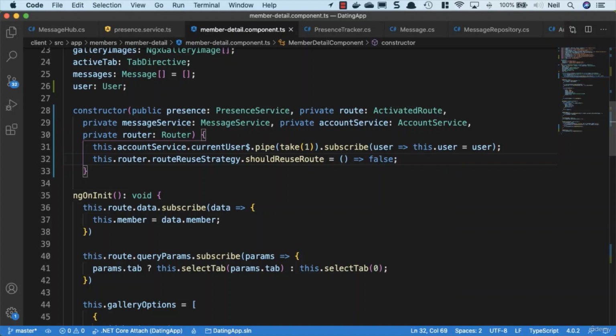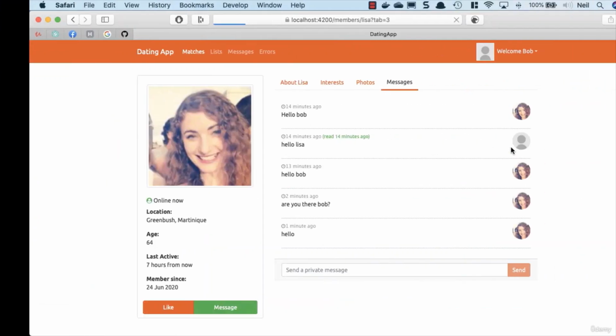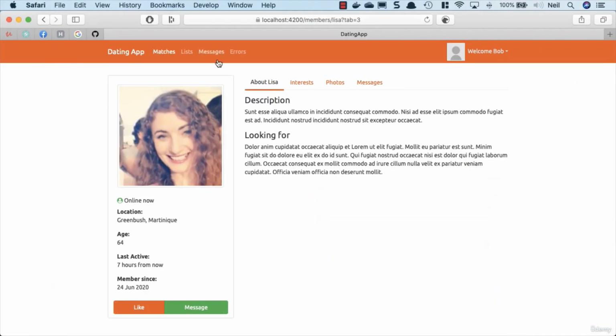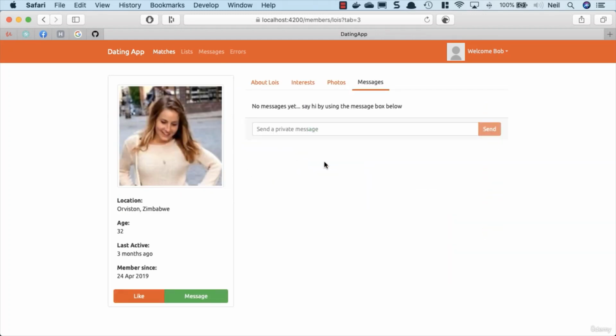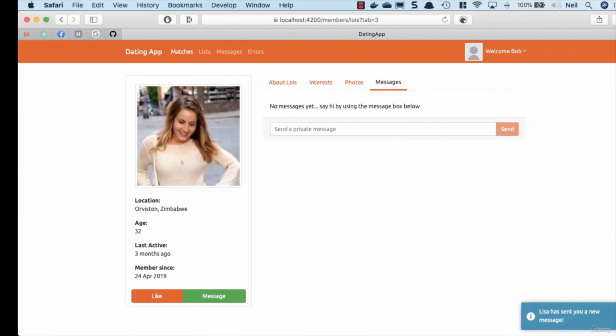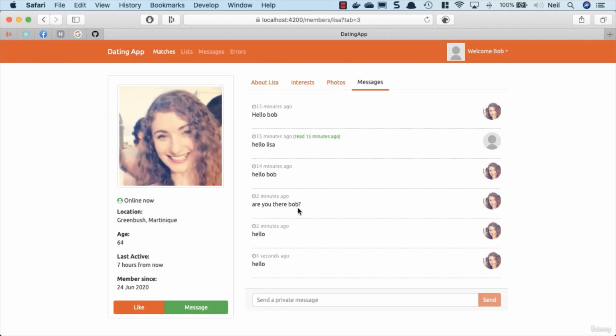And what this should mean is if we go back and repeat the same thing we did before, I'll go across to Bob's version of this, and I'll do what I did before. I'll click on another user. Let's go back to Lewis again. And if I go ahead and send a message again, and then I say, oh, Lisa's sent a new message, I click on this, now we get the messages for Lisa. So we're done. Well, we're kind of done.